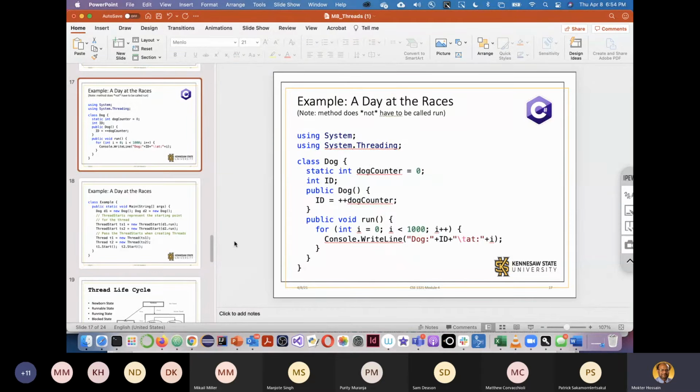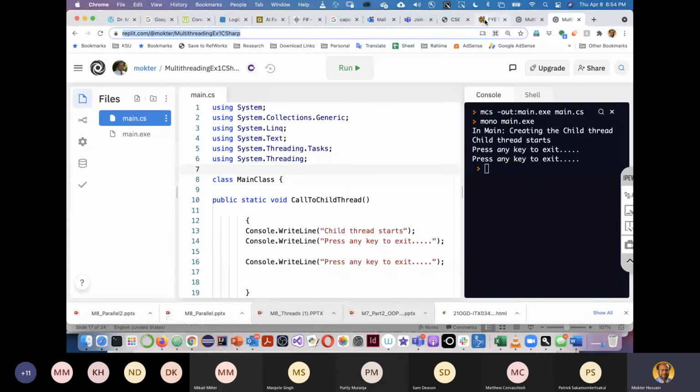Okay, the same program in C#. I can write it in C#.